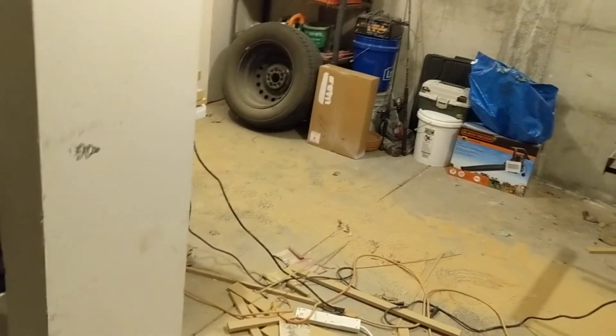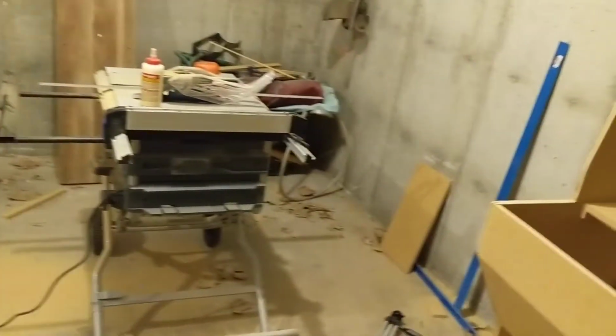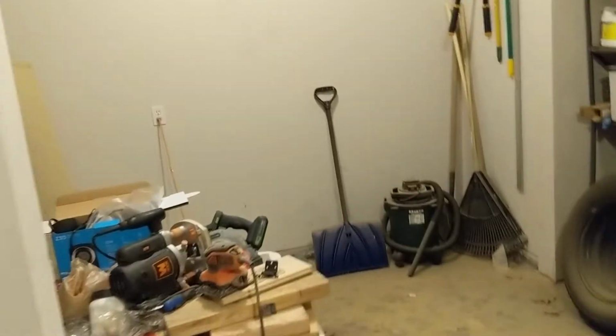Today, I figured I need to clean this up. I know I promised that I was going to do the electronics, but I need to paint it first. So before I paint it, I need to get all this collected and swept up and organized, so I have plenty of room for painting, which I think I have my paint gun down here. Yeah, here it is.